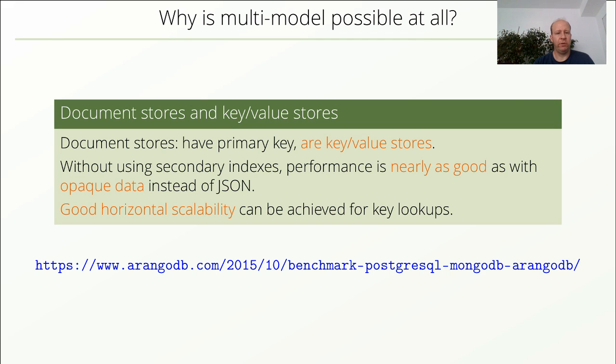So essentially, if you have a document store and you don't use any other secondary indexes, then you can use it as a key value store and store arbitrary opaque values in there. You have a key value store. This doesn't sacrifice performance, because a document store, if it's done well, which doesn't use any secondary indexes, has the same kind of horizontal scalability, the same kind of performance as a specialized key value store. And okay, there's a little overhead with binary encoding, but this can be neglected. So therefore, document stores and key value stores fit together naturally.